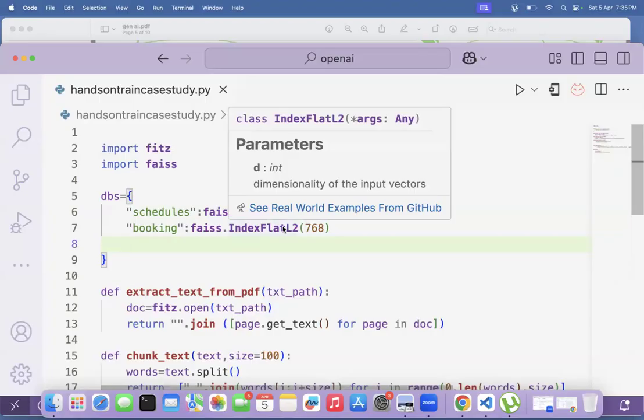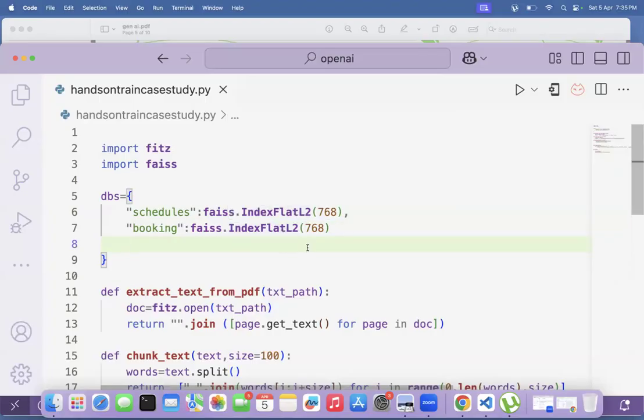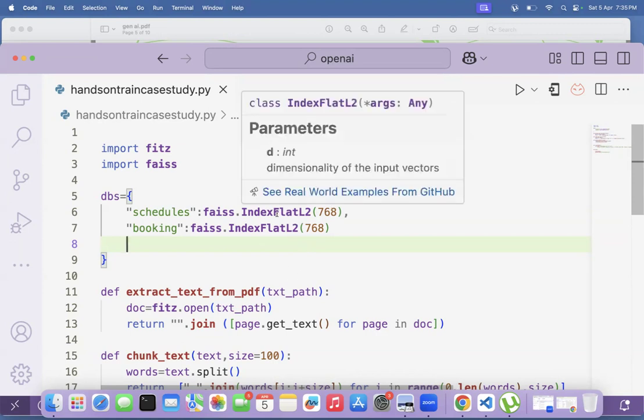Suppose you have 10,000 embedded documents here. Suppose you use 768, then you want to find the top 5 similar documents, you can query it very fast. If you have millions of vectors, then you have to use a different one. Here there is something called HNSW flat, something we have to use, guys, for faster searching.